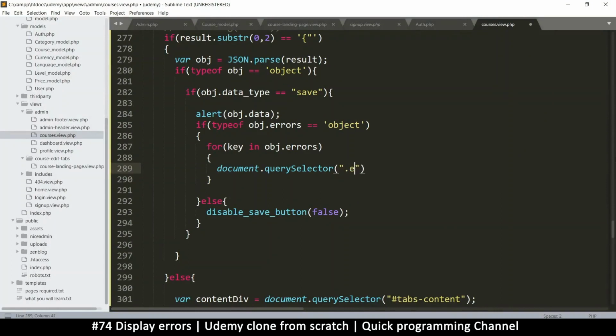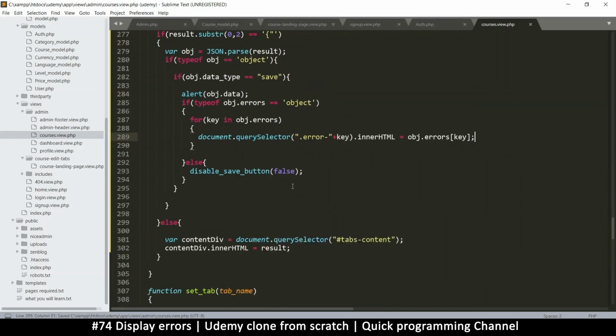So we say dot, and it's got error, then a dash, just error-, and then the key itself. So we say plus the key. This is going to tell us which object this is, and then we say .innerHTML is equal to obj.errors and then that particular value of that key, just like that.